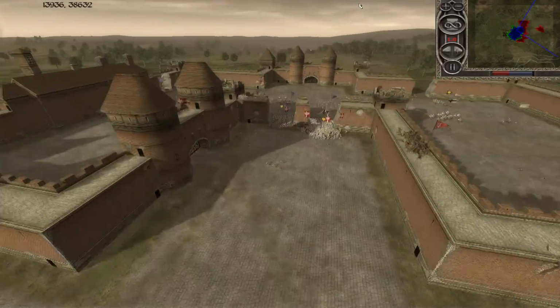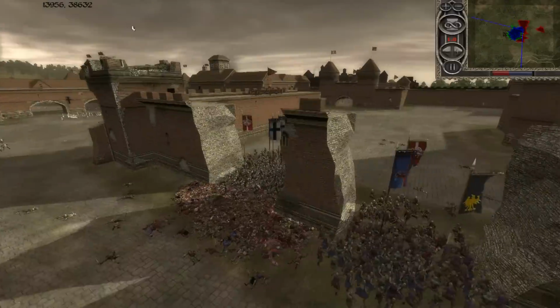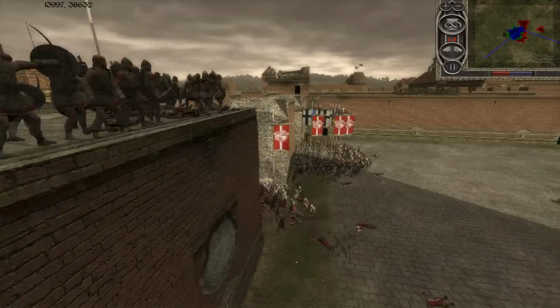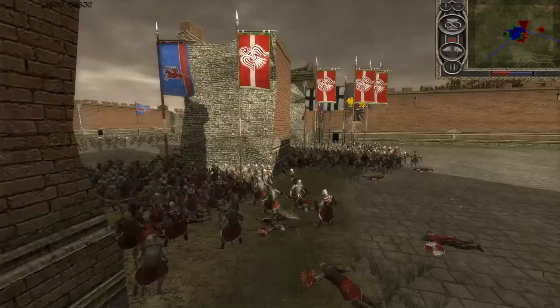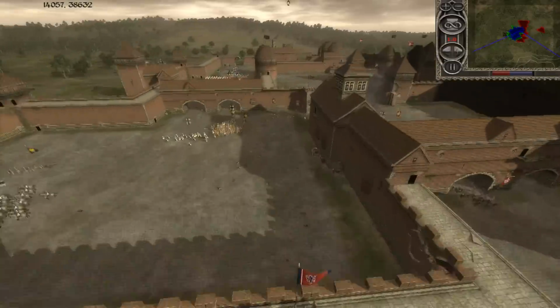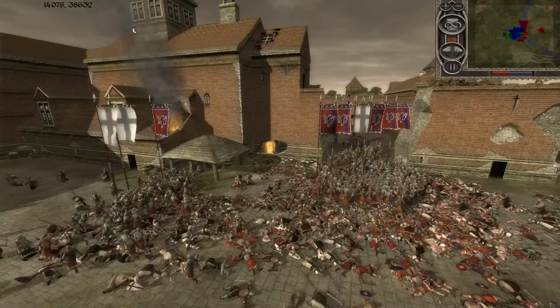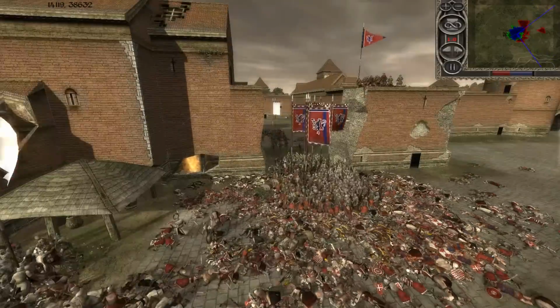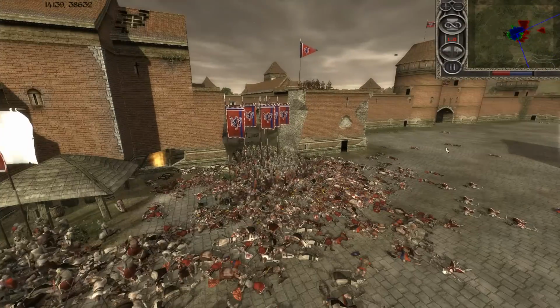Oh, by the way, guys, I just wanted to say that the money for this game, the attackers had like 40,000 and the defenders had 25,000. So that's a pretty big difference. So even though the Teutonic Order is losing a lot of troops there, it's still a very tough road ahead for these defenders. Because so far they've lost quite a bit of defenders.